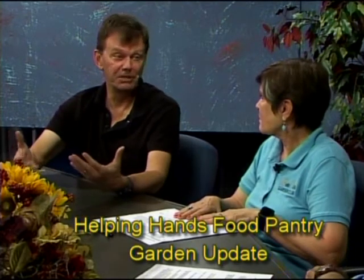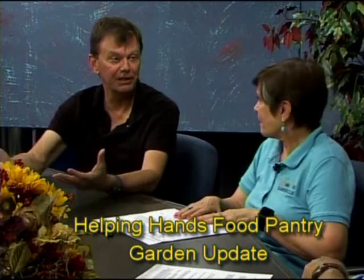It's going to continue. They're their beds. We're looking for them as we go forward into the summer to be the primary people who do the weeding, the watering, and then the harvesting. And I think it's going to be really cool that when it gets to the harvesting part, we're looking to set up one of the sessions to where they go into the food pantry and understand where they're giving it to and who's getting the food. So our primary goal initially is to get them interested in gardening and educate them, but it's also a huge community thing, too, that they're actually contributing to the food pantry themselves. So it's just a neat program all around.